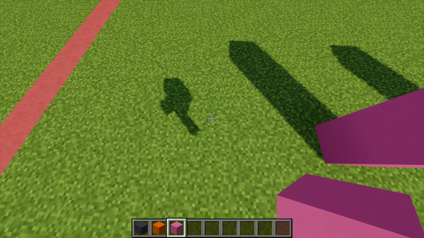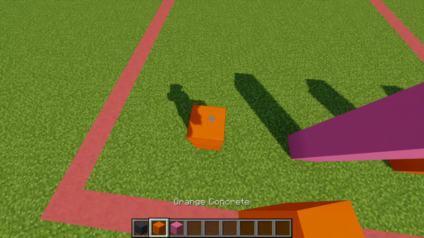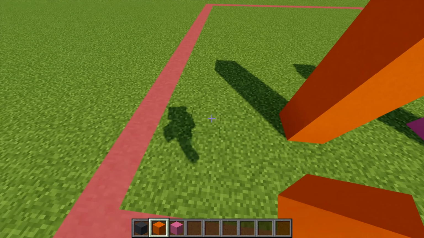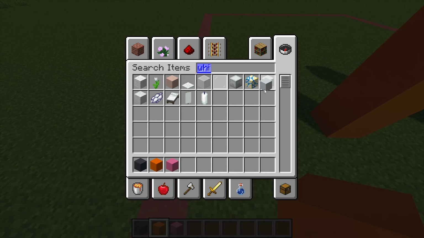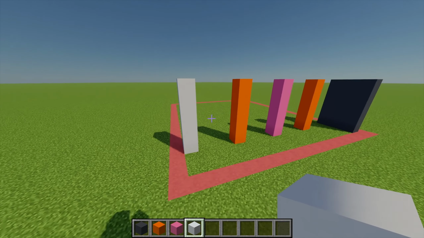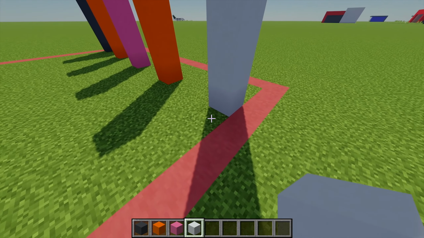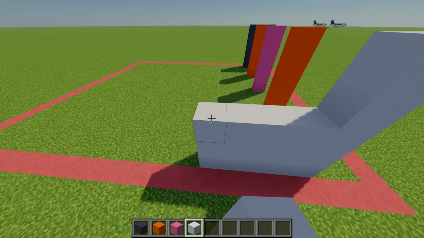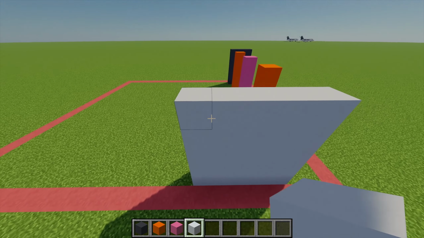And then leaving another gap of 3, moving back to our orange, I'm going to go up another 5 just there. And then finally, I'm going to leave another gap of 3, but this time I'm going to grab myself some white concrete and place 5 of that just on the end just there. And then just going around from this point, I'm going to go across another 4 white concrete, and I'm just going to build this up so it's level with all of our pillars.